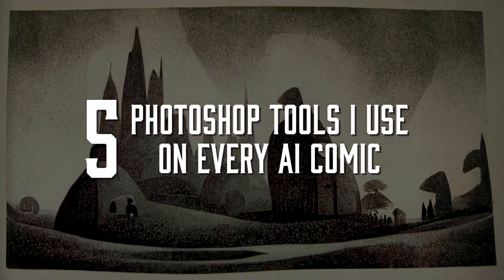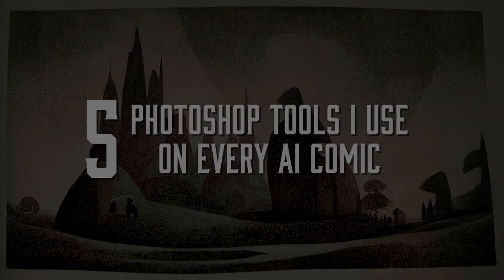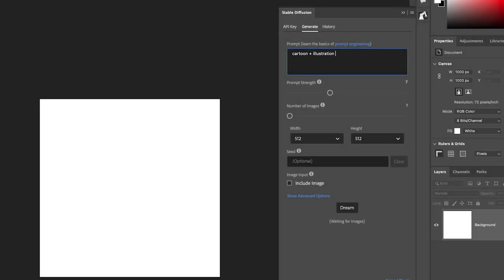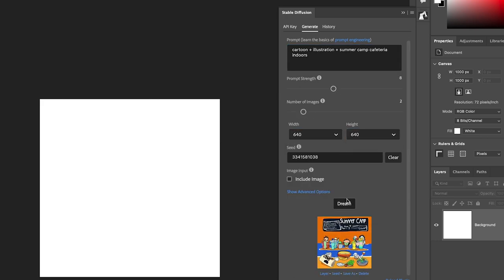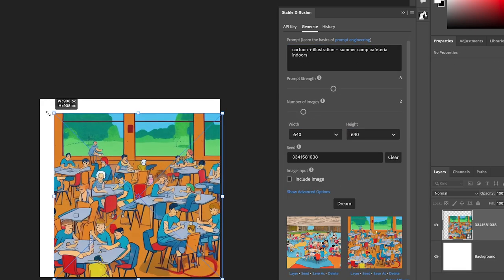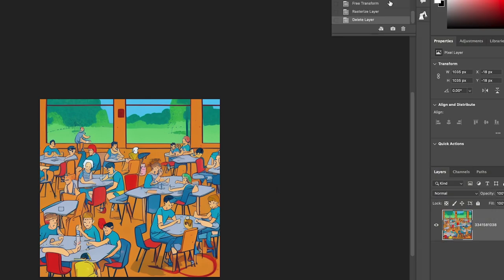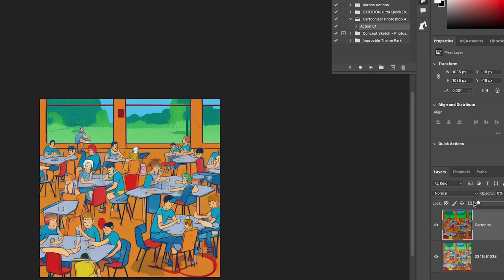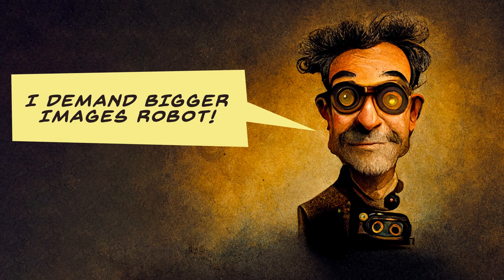Prepping our AI-generated artwork for our comic strip, our webcomic, comic book, whatever it is you're working on. All right, so number one. With Stable Diffusion, which you can get a Photoshop plugin for, I think the max size on that is 1024. And with Midjourney, you're looking at about 2048, which is plenty big for a Webtoons comic. It's plenty big for a lot of stuff, maybe not print, especially considering with Comixology, the Amazon service, I think their minimum size is 1800 or something like that.